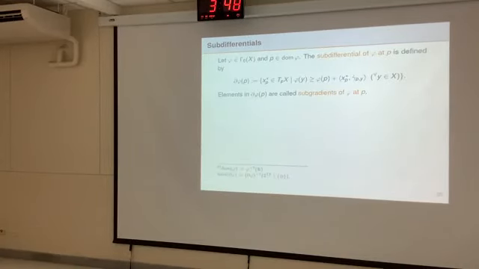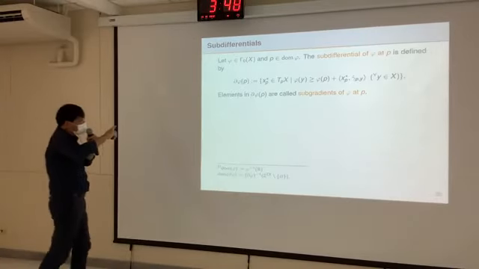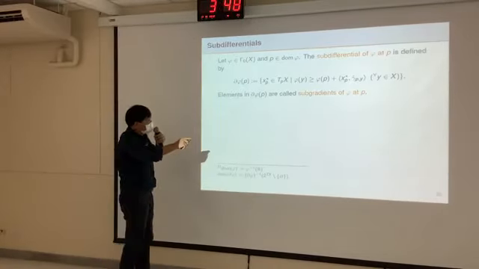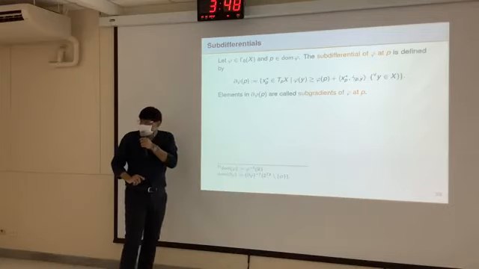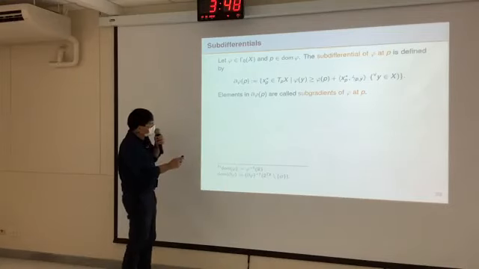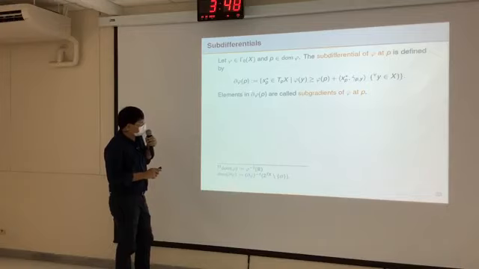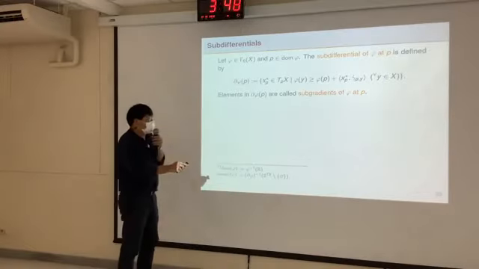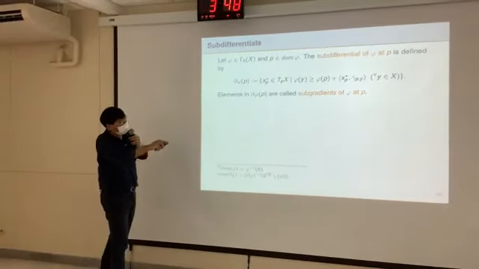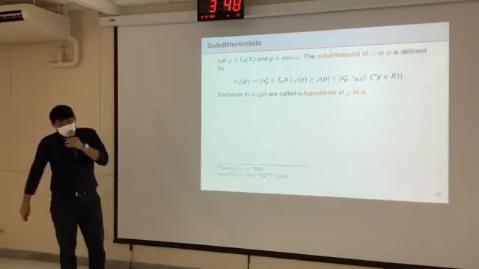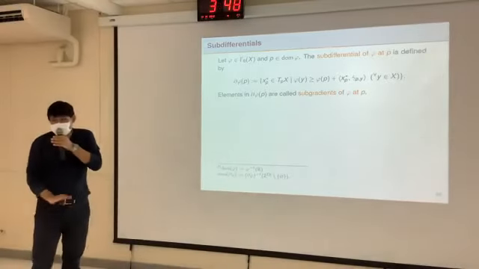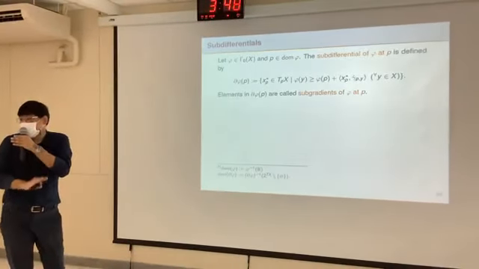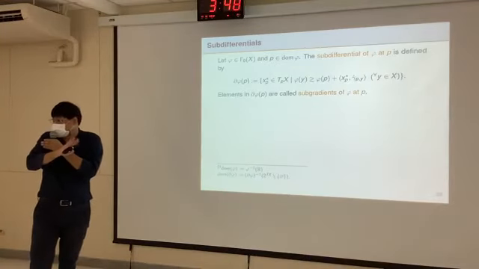And here is our subdifferential. The subdifferential here takes values in the tangent space at the point that you input. Okay, you input the point P. The subdifferential is the set of all tangent vectors at that point P that satisfy this. So what does it mean on the right hand side? It means that you have a kind of linear function, an affine function, that supports the graph of that function.